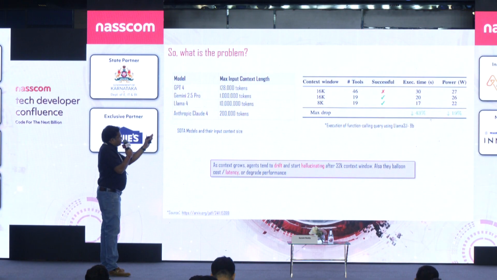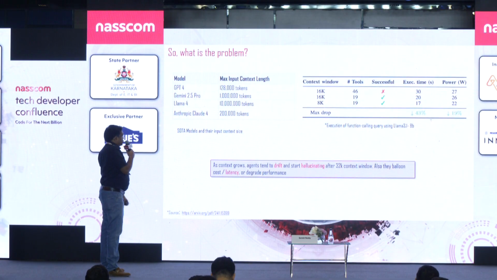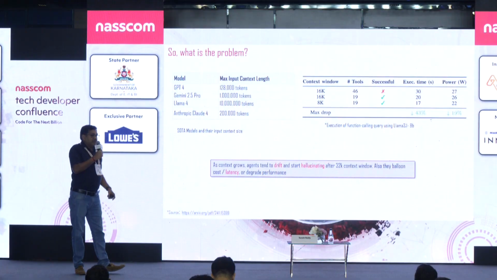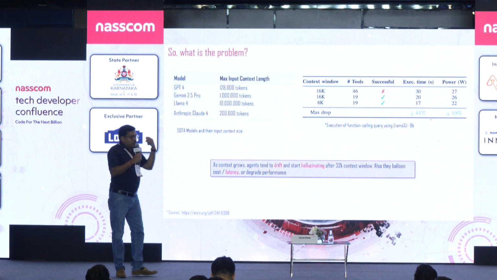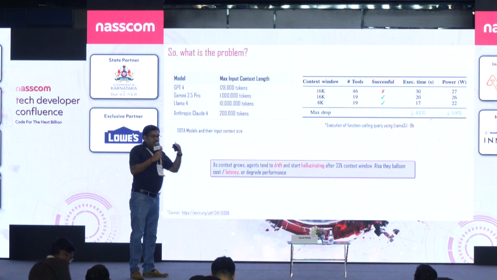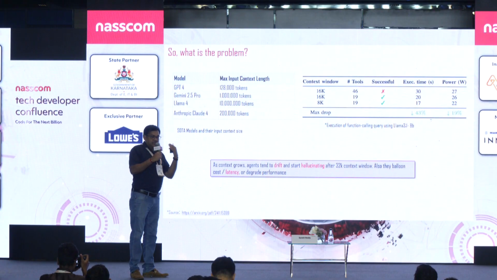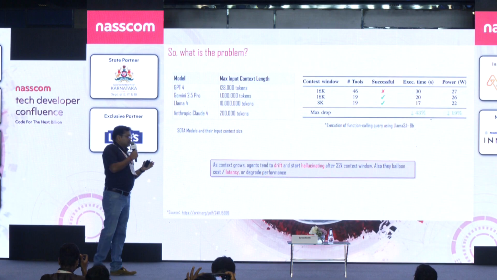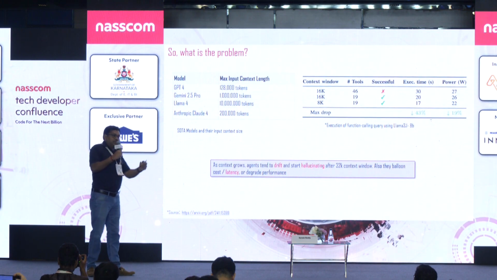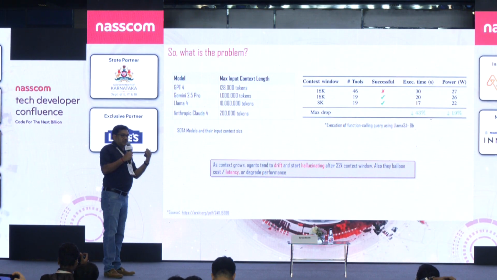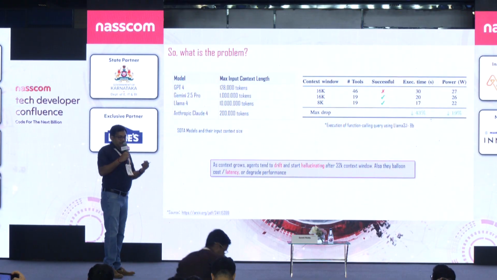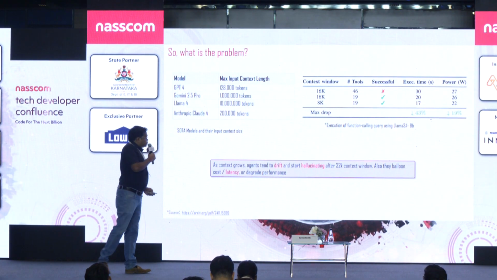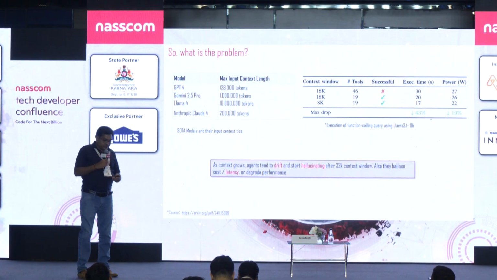So what happens if you go beyond 32K tokens, or 32,000 tokens, is basically the agents are going to drift, right? What was the goal that you initially gave, they forget about it. They go off on a tangent and they'll do something else, right? That's one problem. And then, of course, because the context length is too big, they keep sending the same set of tokens, and it is going to cost a lot of money for the enterprise at the end of the day, right? And it degrades the overall performance. So these are the challenges that we have today, right?